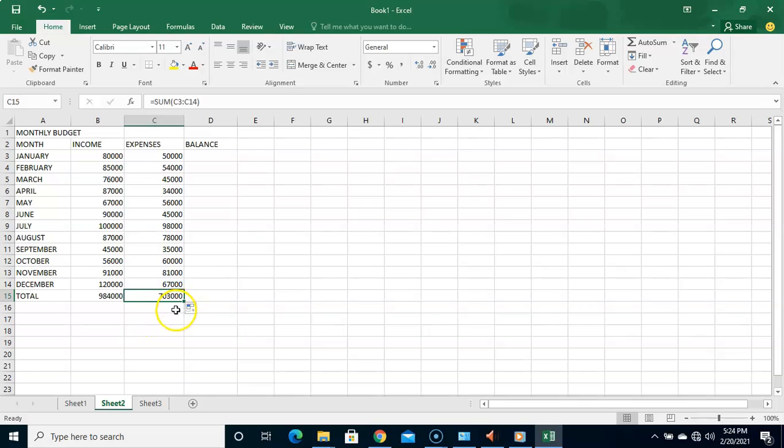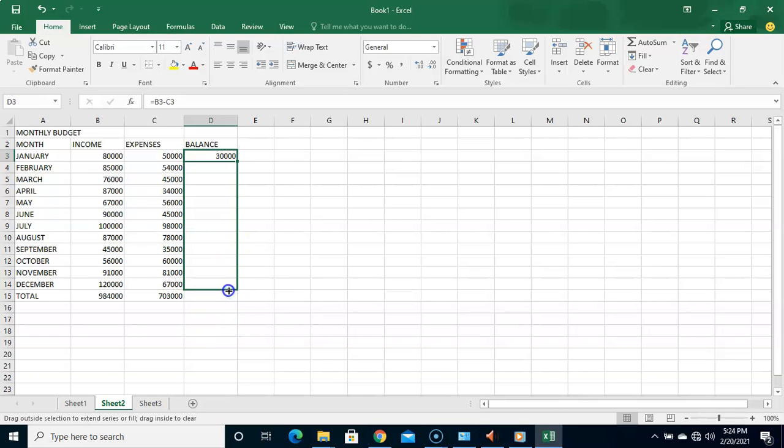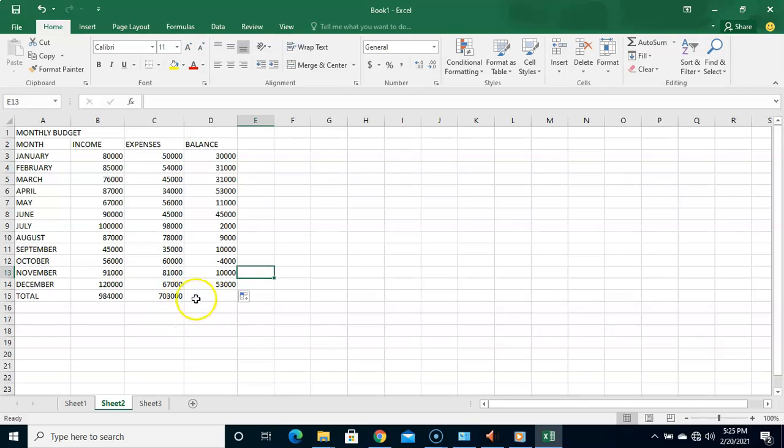So what about the balance? You can do the same when you put in your balance. So let's do the balance now. So we have equals B3 minus C3. That's the formula. Then I can drag this down now to this place, to December. So for me to now have the total, what do I need to do? Just come here and extend it here because it's sum that I want to get. So this is my total balance at the end of the year. So it means I was able to save 281,000 naira at the end of the year. I hope you got that now.